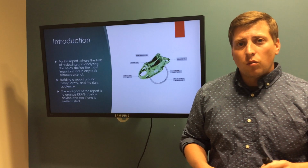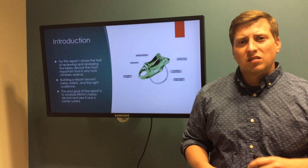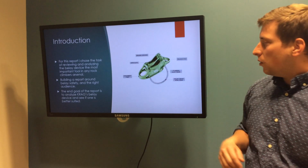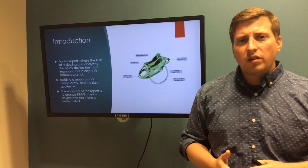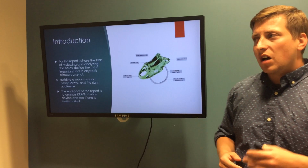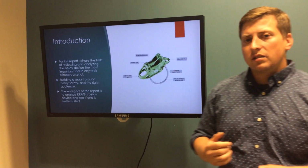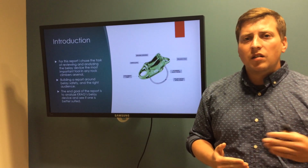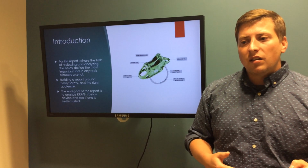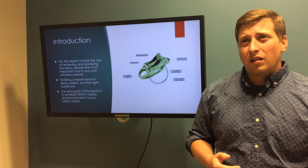First thing you need to understand is what is a belay device. The picture to the right of the screen is a Petzl Reverso. It's just a standard tube style belay device, denoted that because of the two aluminum tubes right there. Essentially, the goal of a belay device while rock climbing is to stop a fall by creating friction points in the device. As long as the device does that, the device works. Additional features can make the device work better or worse depending on how the features are implemented.